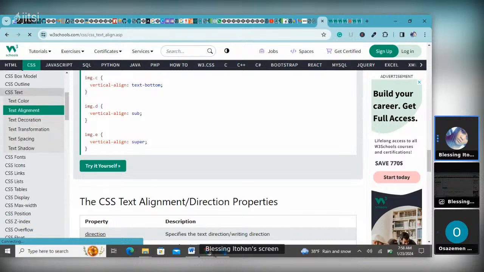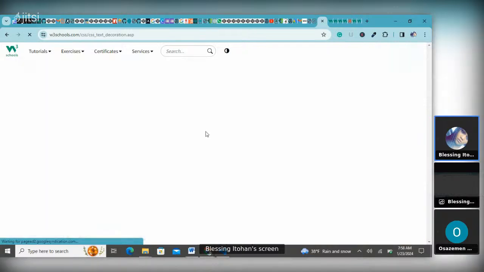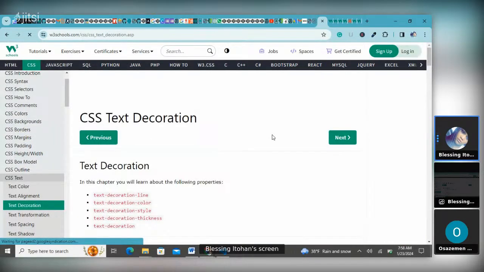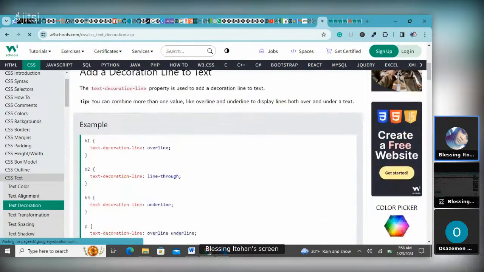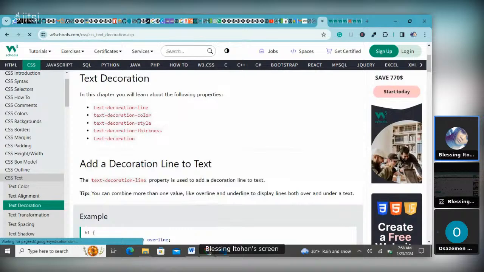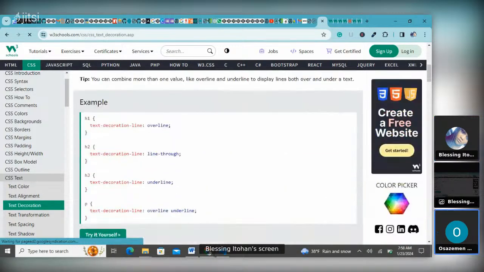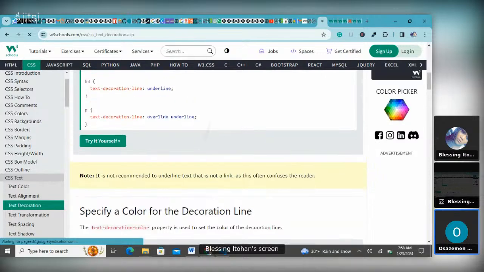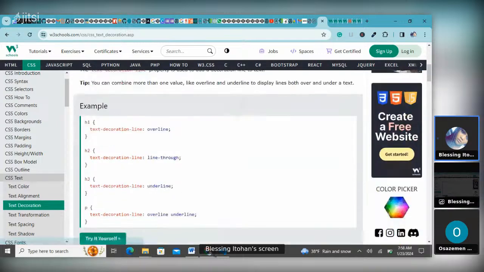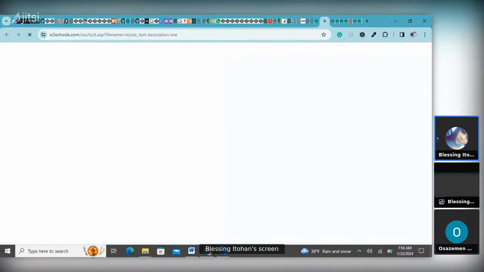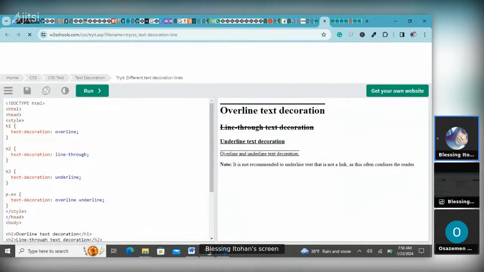All right. So text decoration. That's what you usually see in links, right? The links always have text decoration. So the text decoration line property is used to add a decoration line to a text. Links usually have an underline under them, right? Most times you can remove it, and I'll show you how. The chances of you using this are even going to be low, like I said.